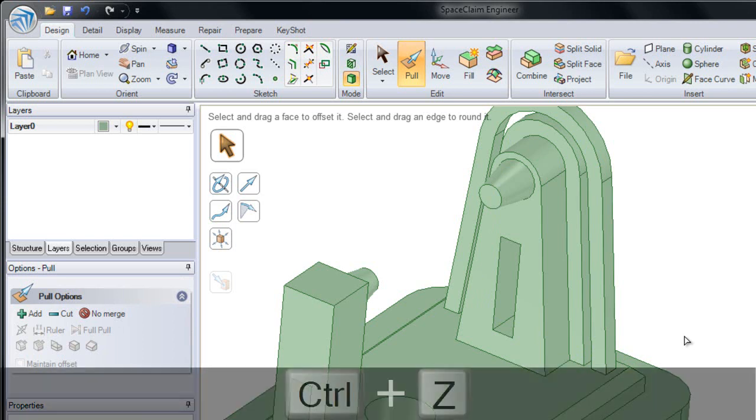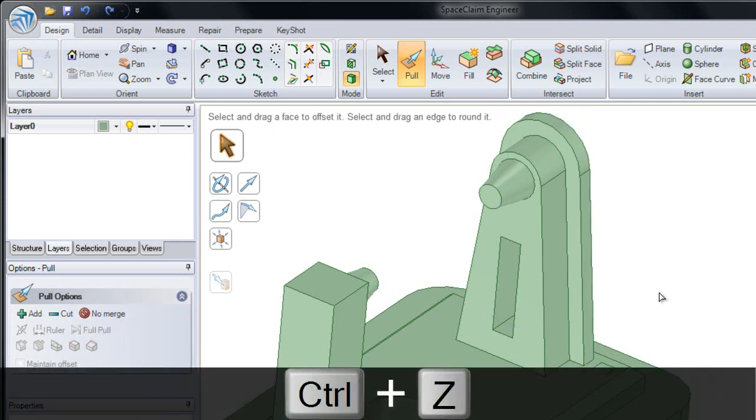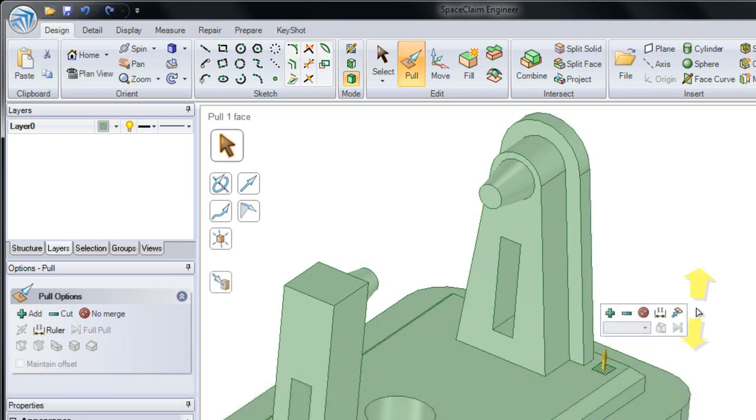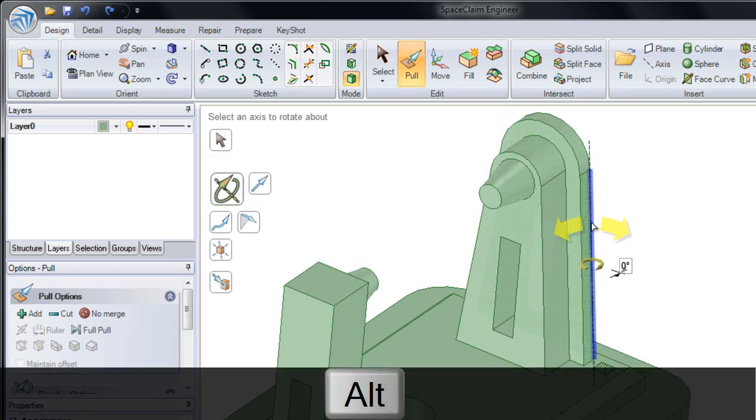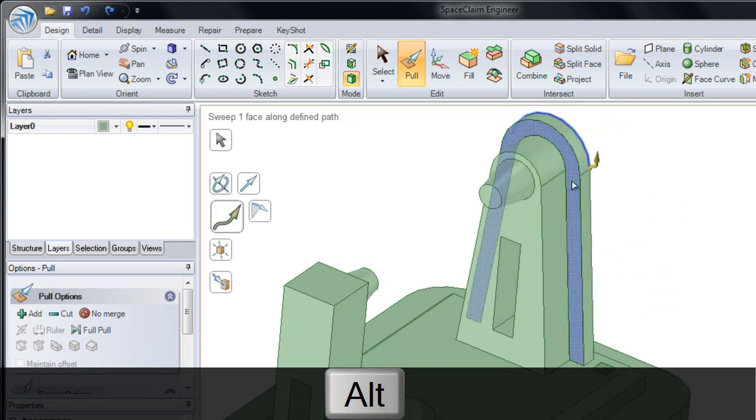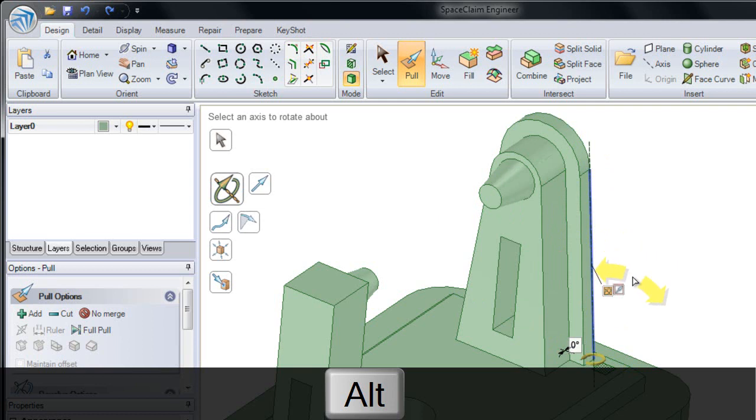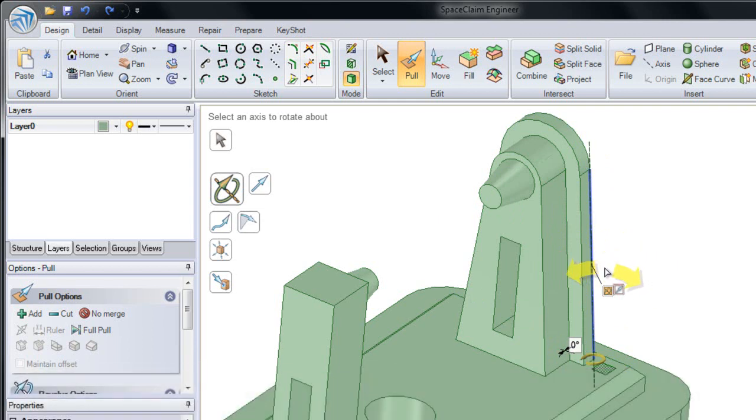I'm going to undo and show you a second way. If I click this face, I don't need to Alt double click. I could Alt single select all of the edges. One thing you may notice is that as soon as I select another edge, the previous one gets unselected. That's because Alt only lets you select alternate edges.